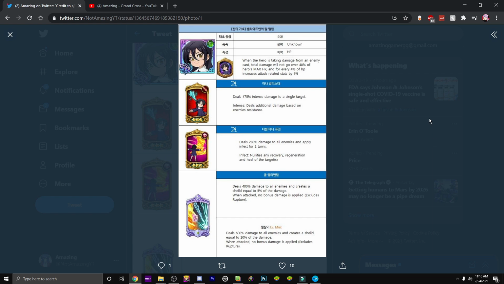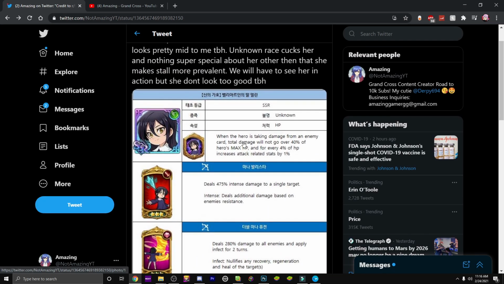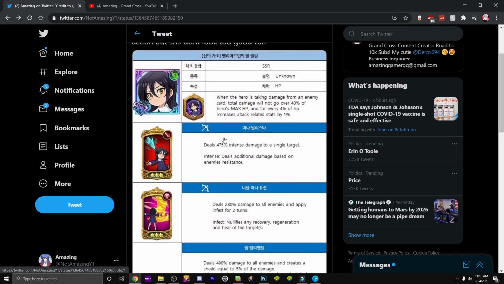I think she worked a lot better on the Festival King team because of the infect she applies as well, making it so the enemies can't heal off the debuffs they are using. And I feel like no one really runs cleanse in the meta, so you can run LOLI MERLIN with a red Gulther, and that could be good as well for her. But not being unknown race cucks her so much, because Green Gulther is literally the best unit in the game in terms of support. So that's my thoughts on LOLI MERLIN.